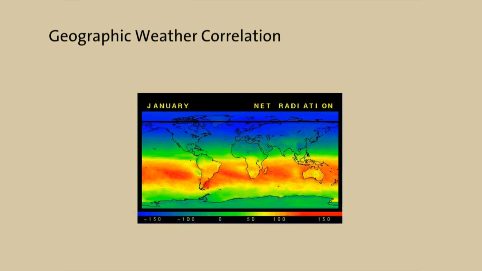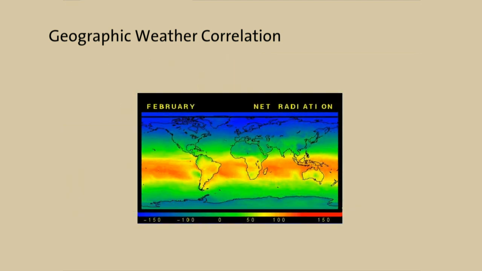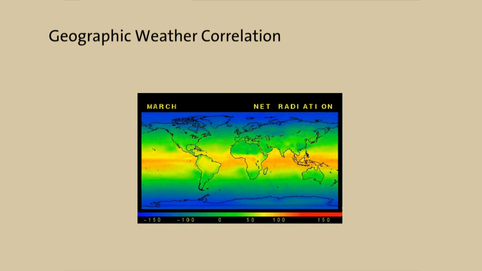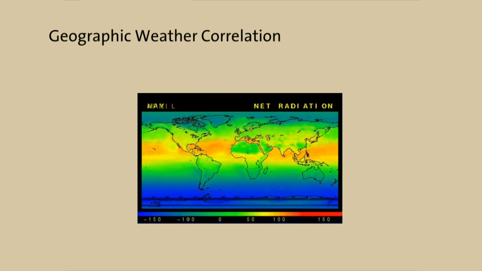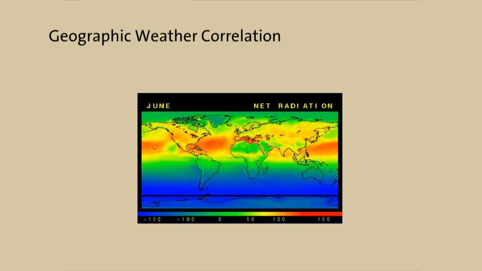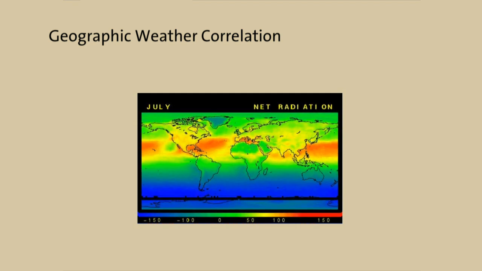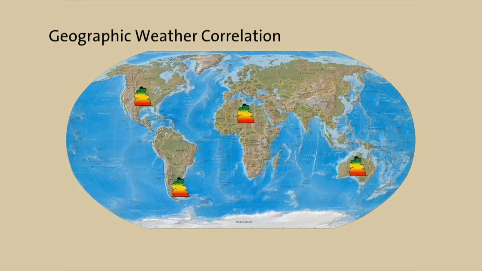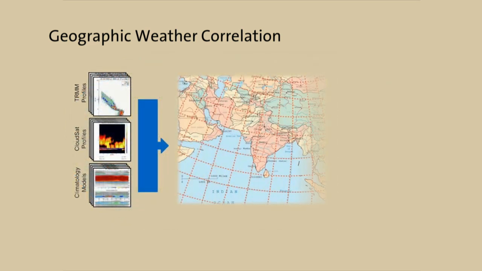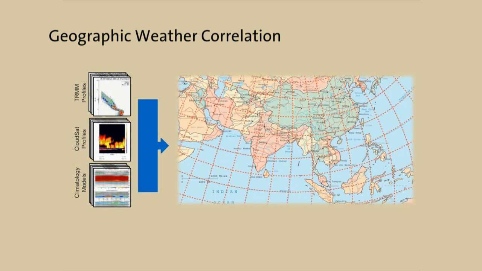The problem is made even more difficult due to the fact that these regional variations in weather change depending on the time of year and the position of the ITCZ, or Intertropical Convergence Zone. In recent years, scientists have used new weather satellite systems to analyze and catalog tens of millions of data points that have enabled us to develop robust geographic weather models for weather around the world. MultiScan incorporates these weather models into a worldwide database that resides inside the radar.